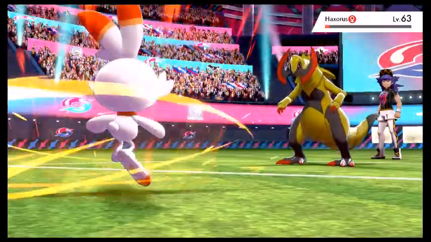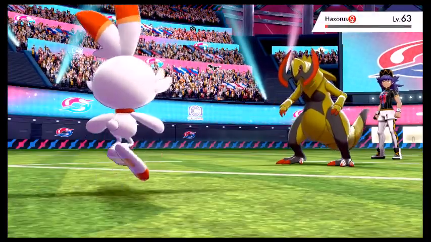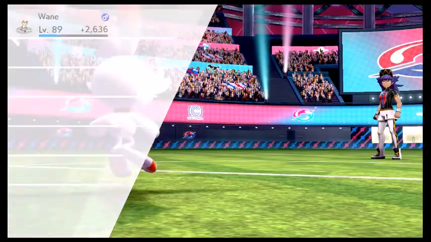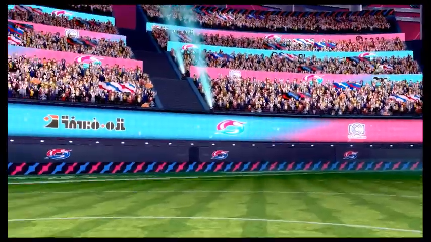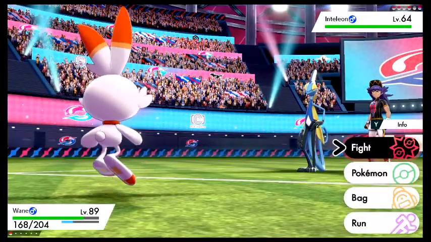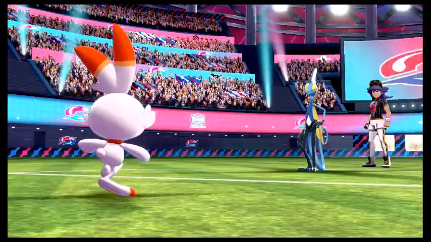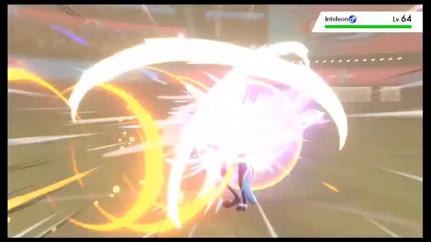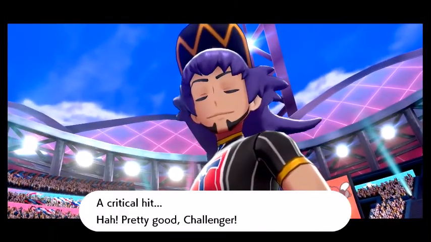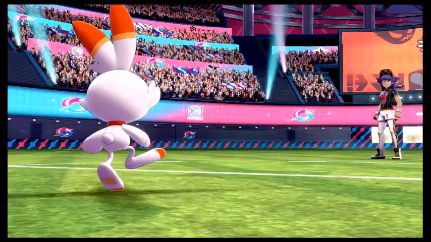Anyway, so Haxorus is down, and I'm pretty much immortal at this point. I didn't take Haxorus down, he just hit himself in confusion, you know. That was funny. I was like, Double-Edge, just kill it quickly. So we did. And that was a critical hit, and she has dialogue for when you get a critical hit.